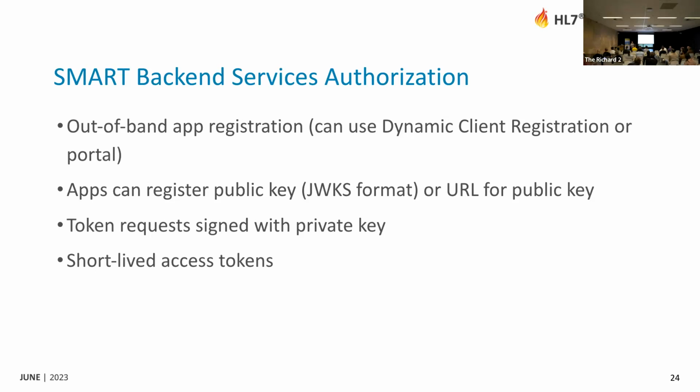And then when the client wants to make a request, it signs a token request using its private key, sends that to the server, which verifies it using the public key, knowing which client it is based off of the client ID, and sends back a token. This is a very lightweight request that doesn't require any user interaction when it's set up. So if you're checking agreements, you would do that at the registration stage, issue the client ID, and then subsequently there's no human interaction.